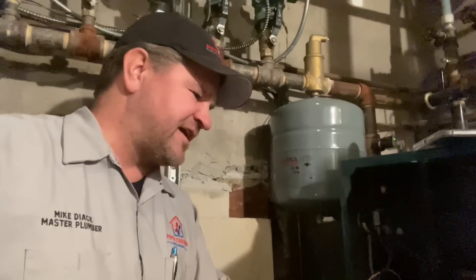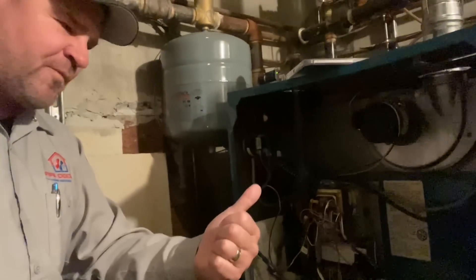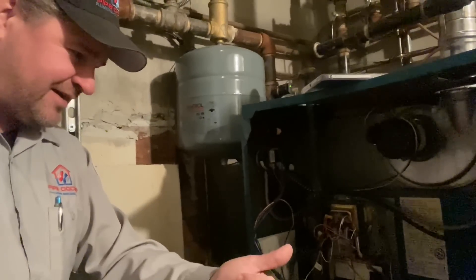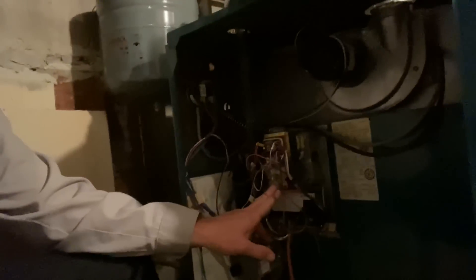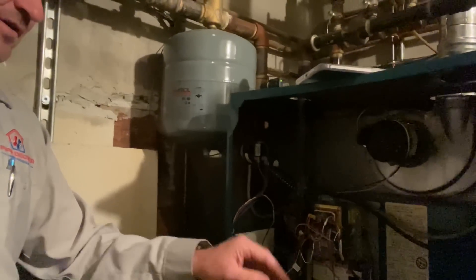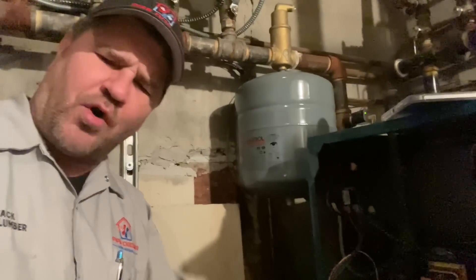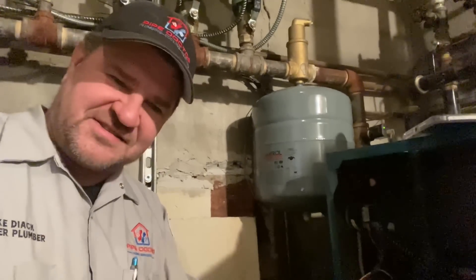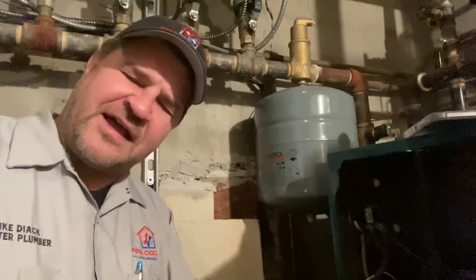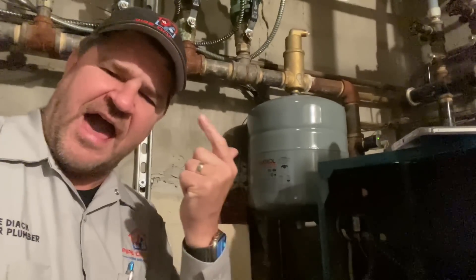What gives that power? What's giving that power is our fan center relay right here, which contains a transformer with multiple terminals — R, C, W, G, and Y. Below that we have our thermostat relay, which is that big piece right there. By wiggling it around, we're not getting a good solid connection there. I'm not a parts changer — I change parts that I've diagnosed as potentially failed. In the troubleshooting process, I'll take a known good part, install it, and continue testing. When I'm done, I can present the options to the homeowner as to what failed, why it failed, and how to prevent it from happening again.